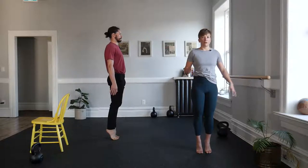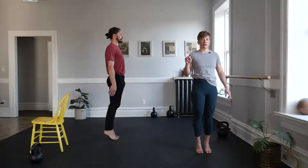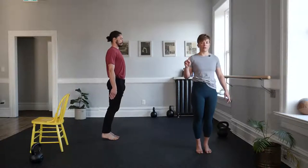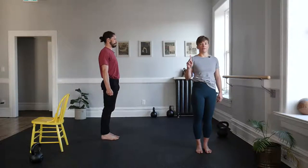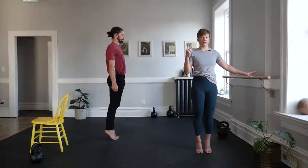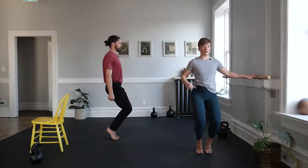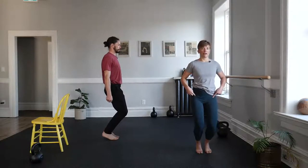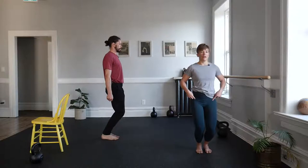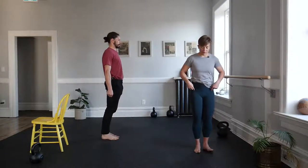Now, most important, control your eccentric or your down phase, right? Eccentric, did I use that word right? Depends on what muscle you're talking about, but yeah, generally, yes. Good. Then we'll reverse that. We'll go up first, use your aid as needed. Knees will press forward. Shoulders will stay over top of hips. Heels will come towards the floor, trying to stay the same height, and then drive into the floor to extend to tall. Nice.